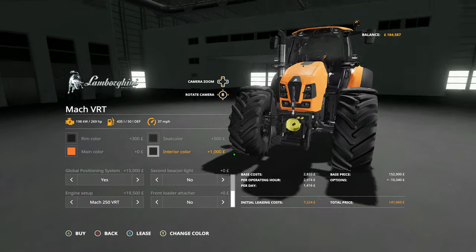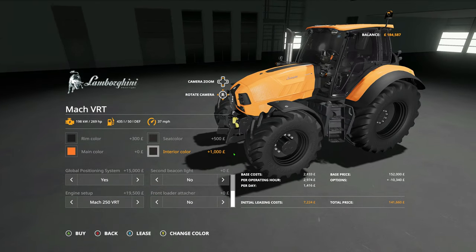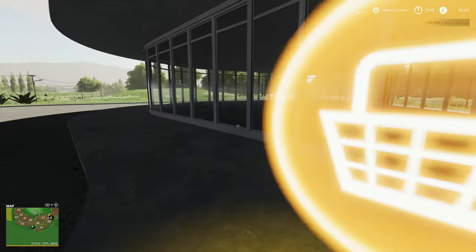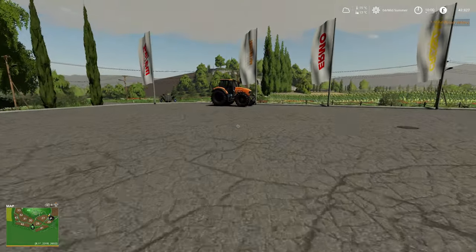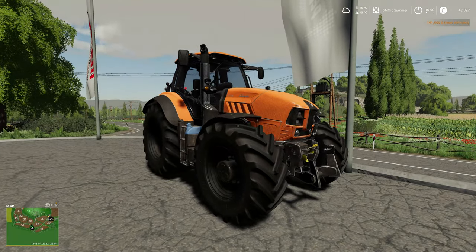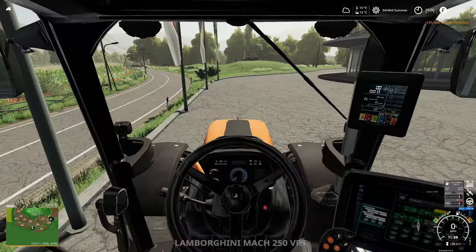Right, so this is what I'm going to go for. I'm going to go for this setup. And as you can tell, I've gone for a nice orange colour. It's 141,000. GPS is on it, which we definitely need. And it's 270 brake horsepower, which leaves us with 42,000. But I think we'll make up the difference definitely from just doing this. And I actually have to say that that looks pretty impressive. It's much bigger, and I do like the look of it.